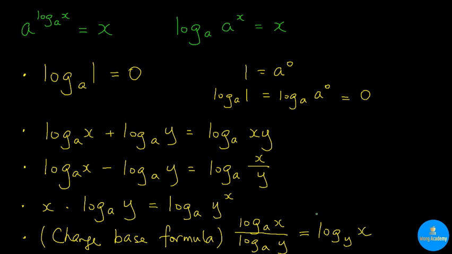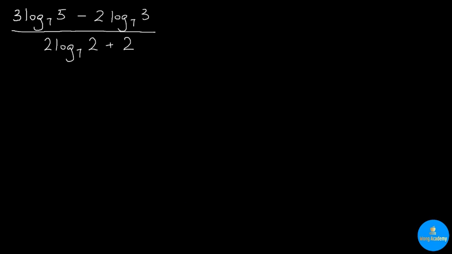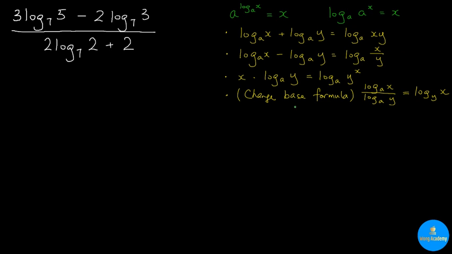Another quick comment is that many people mix up these two expressions. Please recognize that this is one number, x over y, input into one log function, while this is a fraction between two numbers, log x base a and log y base a. In the rest of this video, we are going to use these identities to rewrite this fraction so that the new expression involves only one logarithmic function.